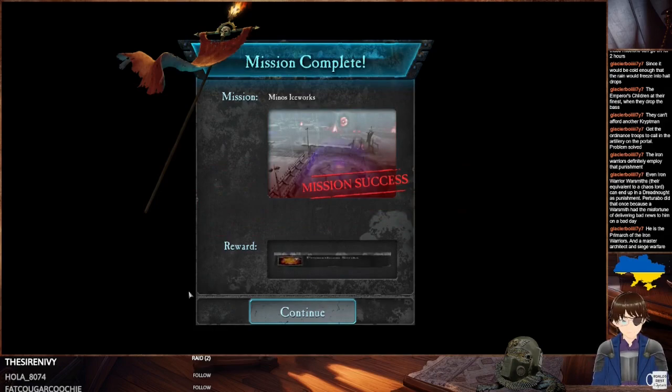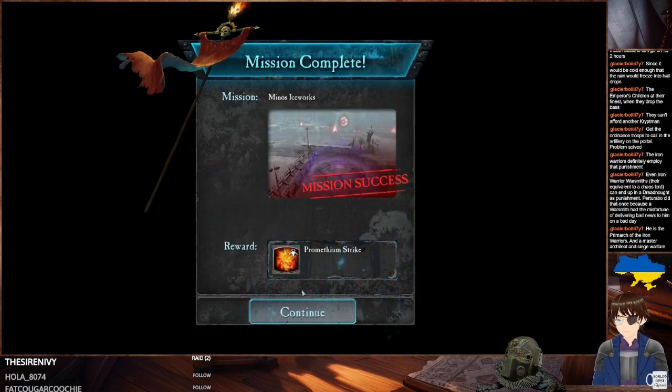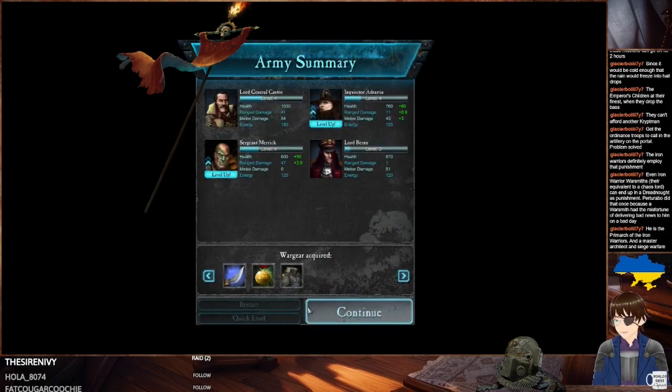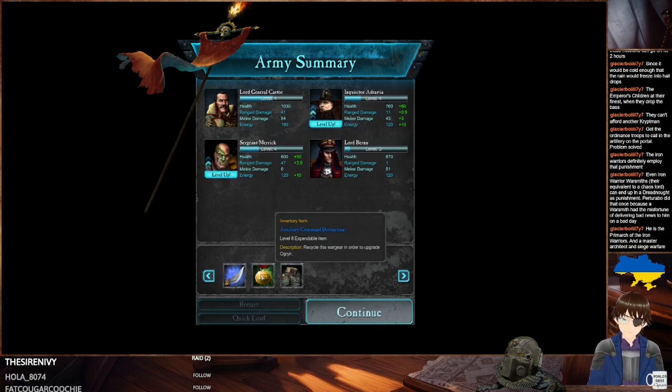Okay. Promethium strike. Okay, basically a napalm strike. Yeah, and hello, new weapons. Let's see. Mastercrafted power sword. Sheathed in a sparkling power field, this sword can cut through man and machine alike. Effective against infantry and vehicles. Actually, command distinction. Recycle this to upgrade the Ogryns.